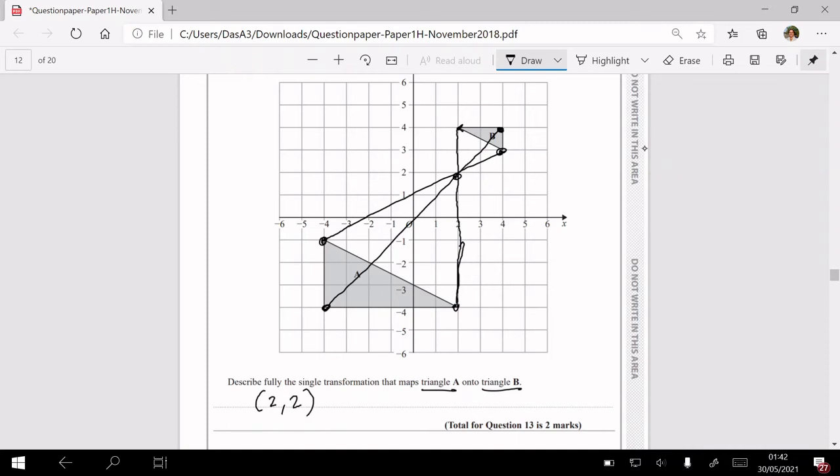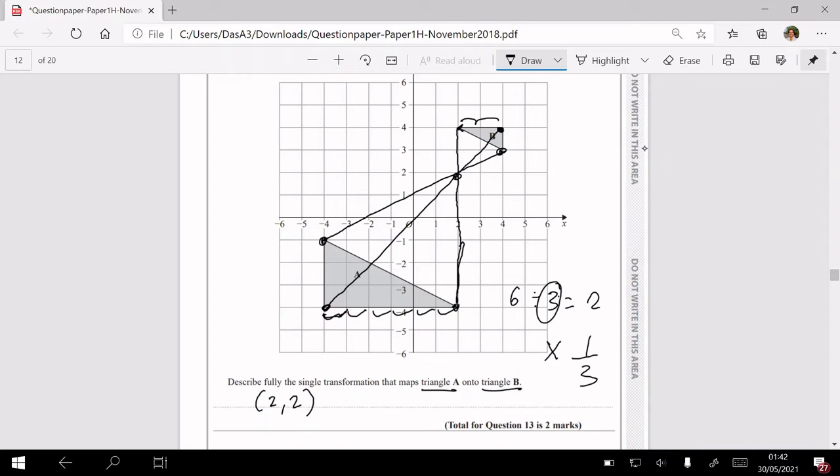So if the shape turns upside down, you definitely know it's a negative. And then you will look at the size. So it is 1, 2, 3, 4, 5, 6, and it turns into 2. So what can you divide 6 by to give you 2? 6 divided by 3 gives you 2. Therefore, the factor you're dividing it by is 3. But here's the thing: you can't divide in enlargement. You multiply by the factor. But what you can do is multiply by 1 over 3, which is the same as dividing by 3. So now here's the thing.